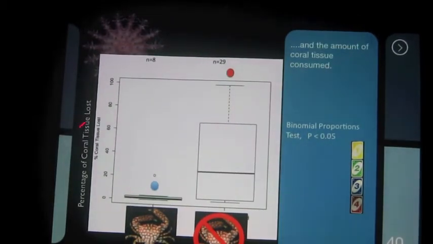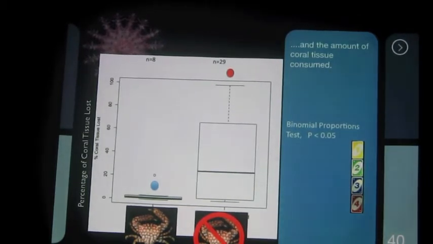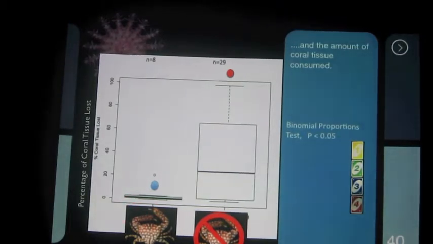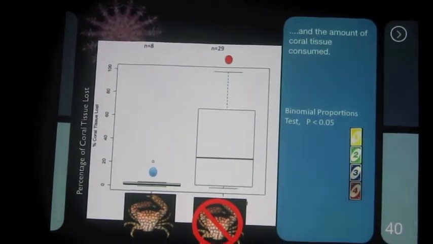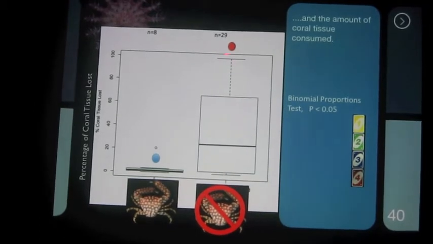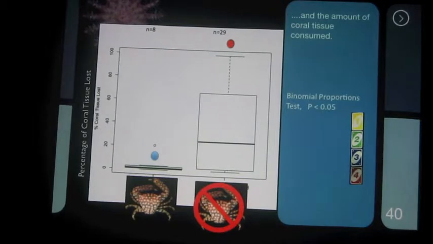When I look at the amount of tissue lost on those same corals, the results are even more striking. So when you've got your crabs present, the amount of tissue you lose if you're attacked is somewhere around 2 to 3%. Tiny. Whereas if you do not have your crabs present and you're attacked, you can have generally around 64% of your tissue removed, but up to complete mortality of your coral. Done. Wow. Very striking.